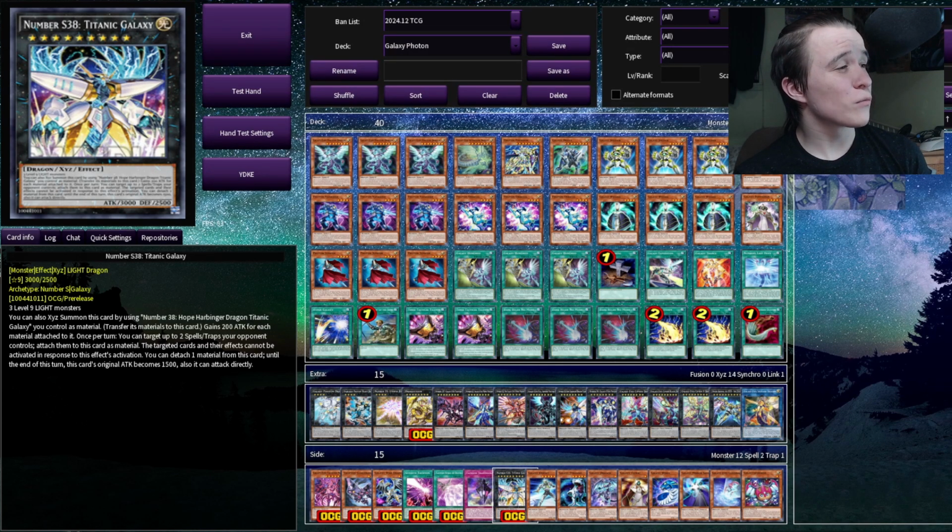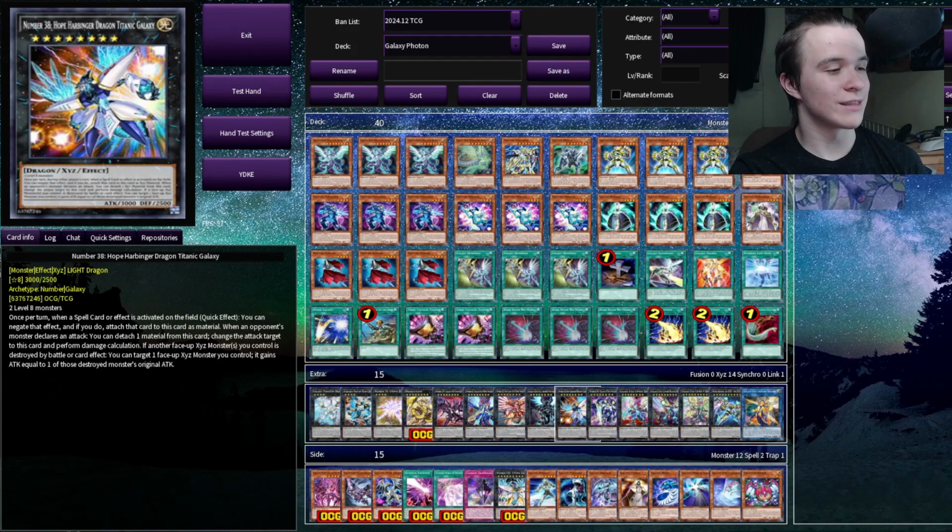Funnily enough, I think original Hope Harbinger is just better than this card. This card can't negate the things that it's attaching, so if you summon this and your opponent just chains something to the summon, or just activates it before you activate this effect, it's kind of completely useless. The stat boost is kind of irrelevant when you already have so many other much larger monsters in your Extra Deck, and why would you ever use that final effect? It sounds absolutely terrible. I would just keep Hope Harbinger on the board at that point.